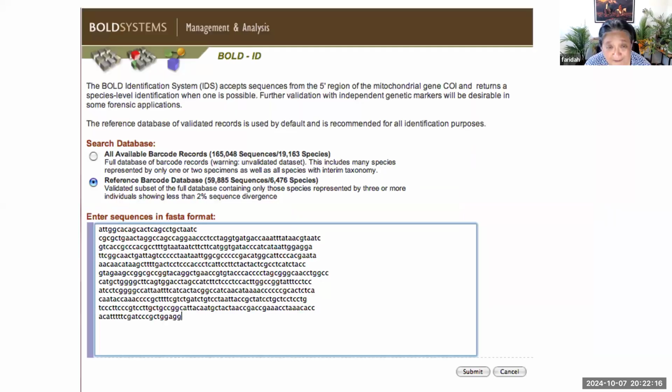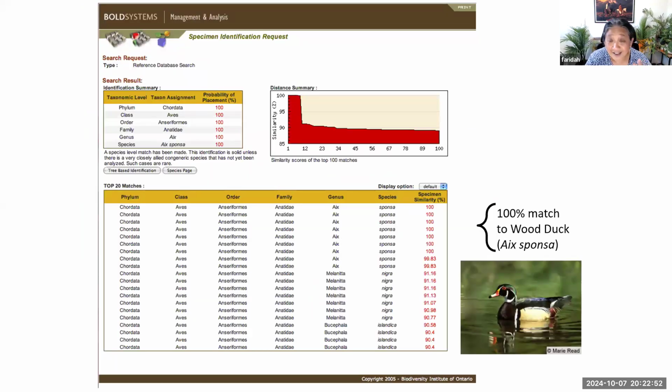Next slide, please. Okay, so how do you do it? Remember the barcode that was represented by just the ACTGs? So that's as easy as when you get that, this is a Mac thing. Oh no, PC can do it too. You copy the sequence read, you paste it in this Barcode of Life, which is a free database. And then we hit submit, and magically, go ahead, Ingrid. Yes, we got wood duck, and it has to match.